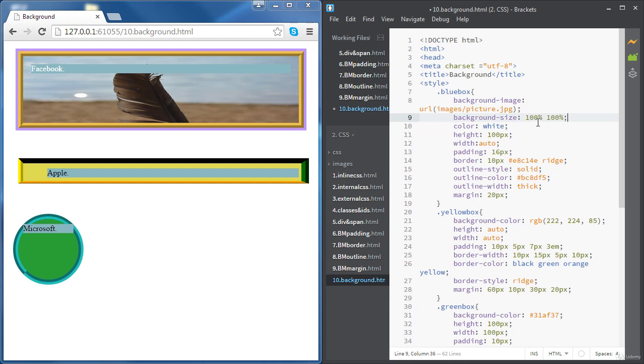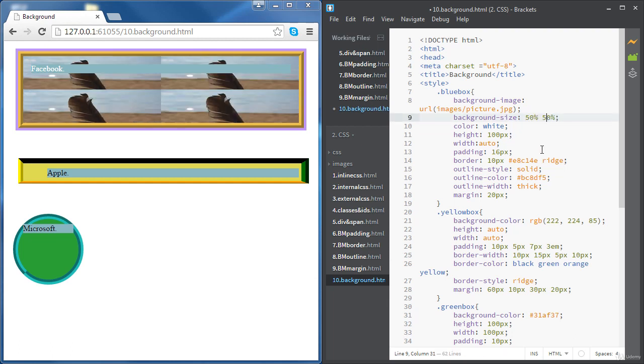Okay. If we set that to 50% and 50%, we can see that the size of the image is actually 1/4 of the overall size of the div, and it's repeated 4 times. If we don't want the image to be repeated, then there is another property.